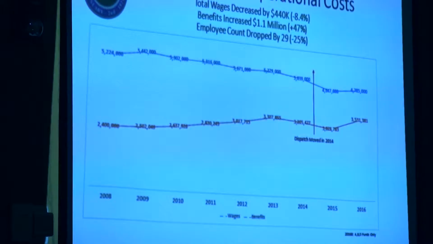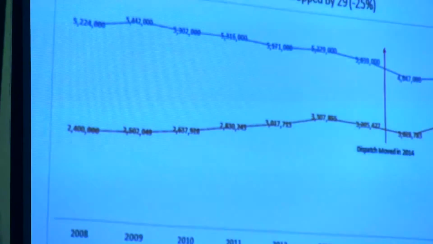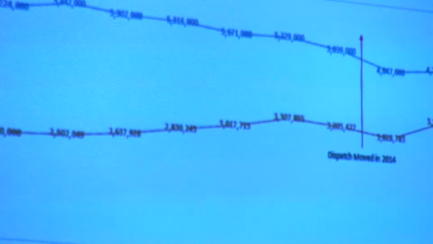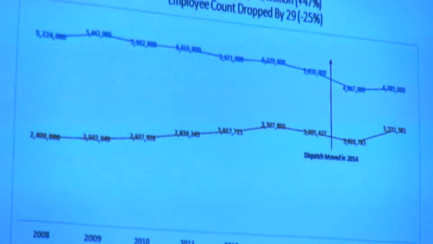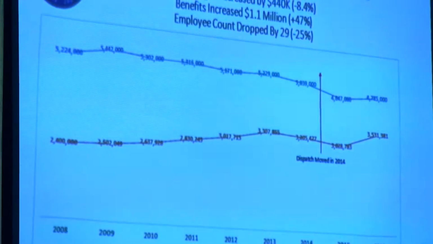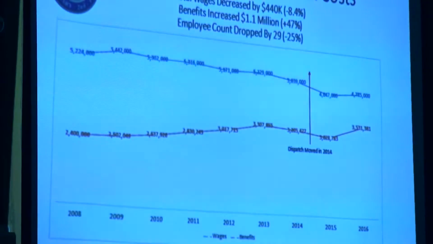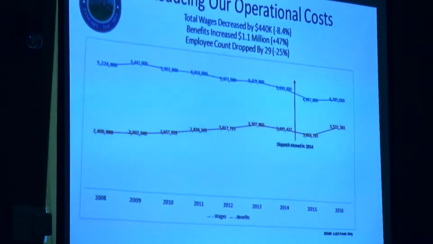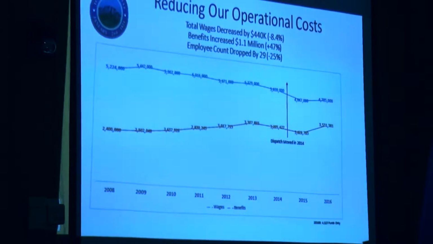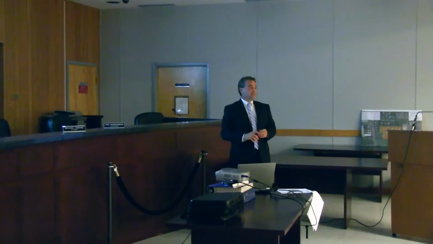I do want to note why the employee count is so low, because in 2014 we moved our dispatchers to the county. So they're no longer our employees. We no longer have their health insurance costs in that line now. And that's what's scary. So when we look at where can we control costs, most of where we control it, we have controlled it. But where we need to control it is in that red line.